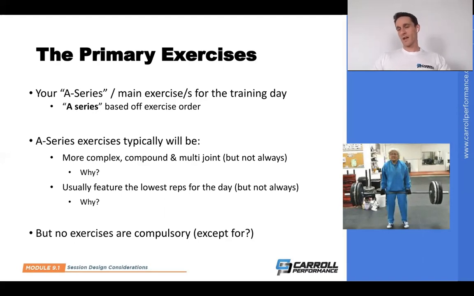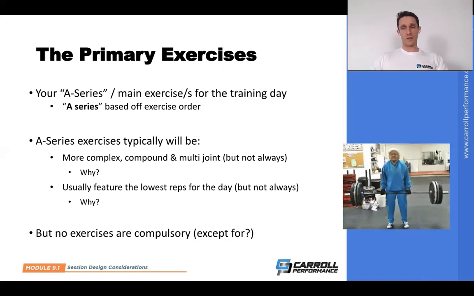But then when you're fatigued, yeah, you can still do 5 reps of a leg extension as a D-series exercise. But is that appropriate? Maybe it's better to do 12 reps. Likewise, if you're doing a barbell back squat and you're trying to teach a client how to do it, would you prefer to do it as an A-series for 8 reps or as a D-series for 20 reps? Personally, I'd prefer to teach a skill or a movement or focus in on a priority and do it first. And often those sort of lower to mid reps can allow better quality of execution. And so that's usually why that's happening.